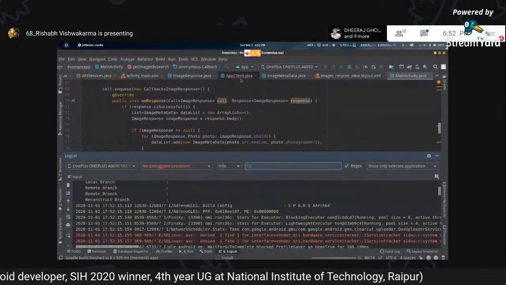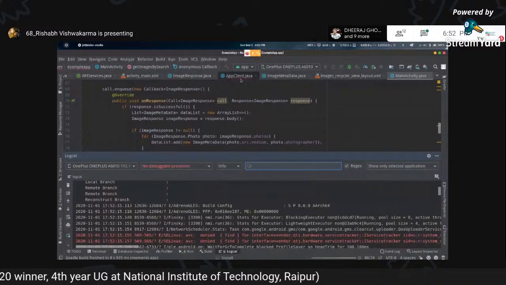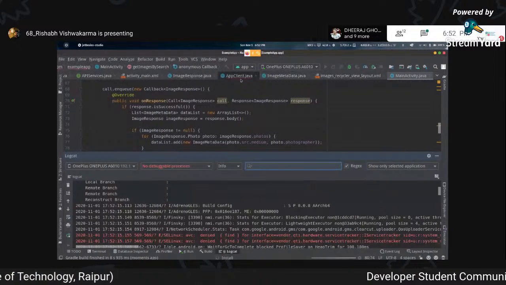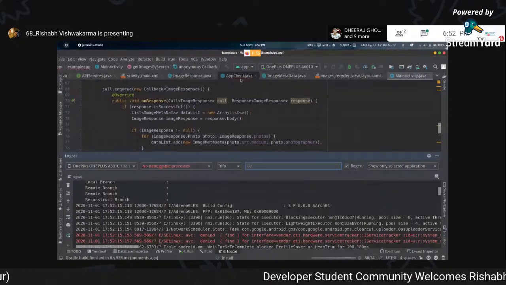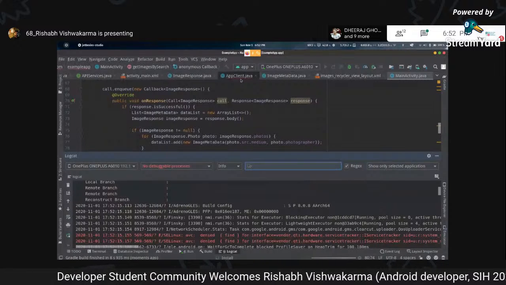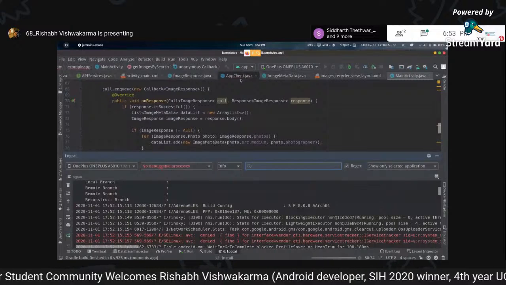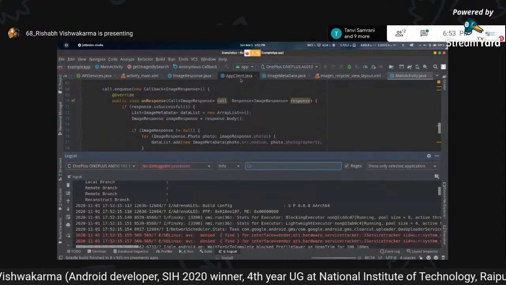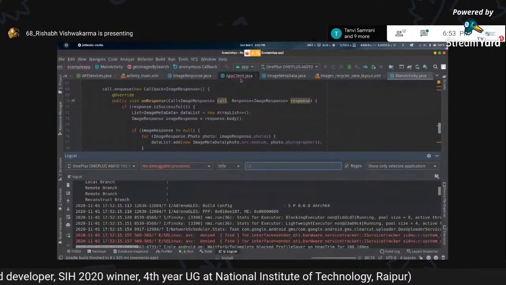This is my screen, and let's say we search for something. You can see here, this is the IME options I was talking about. This is the search, because we have written the actions. So here it is showing the search bar, and it is just searching.